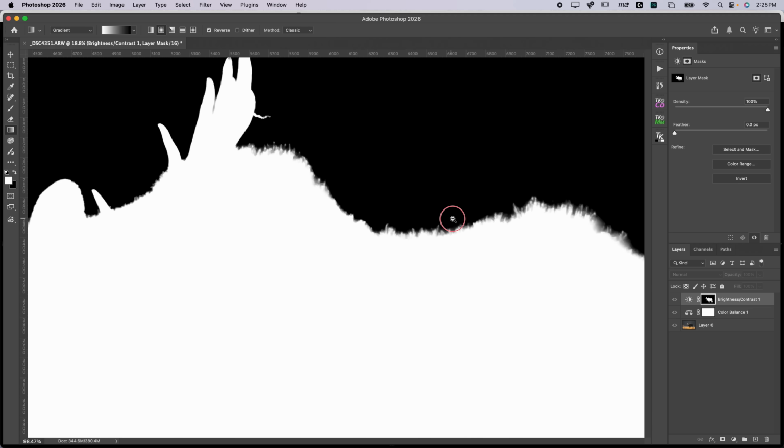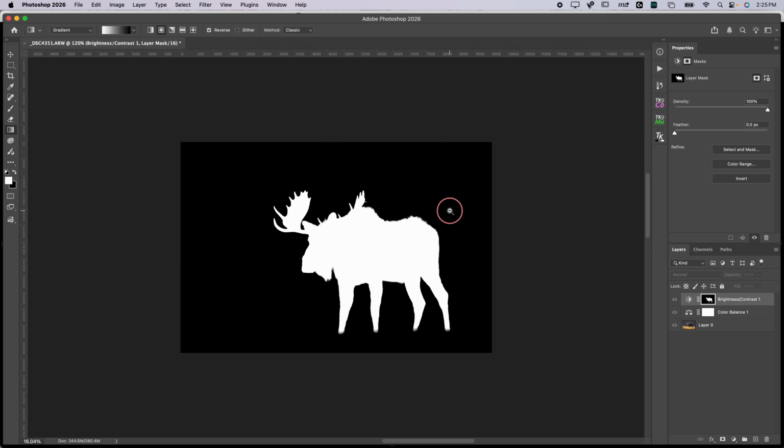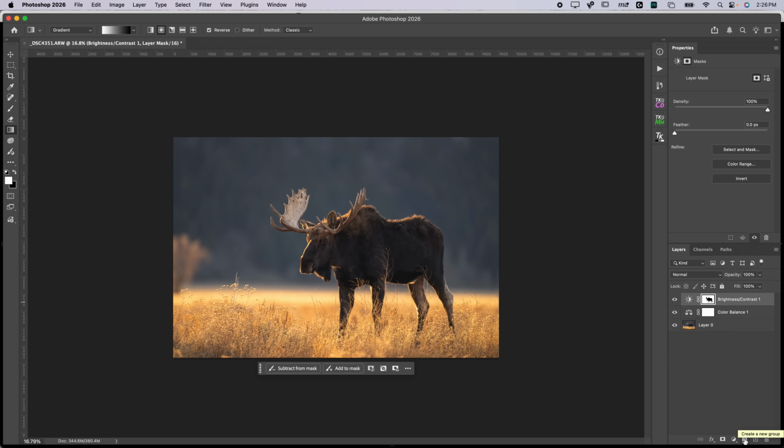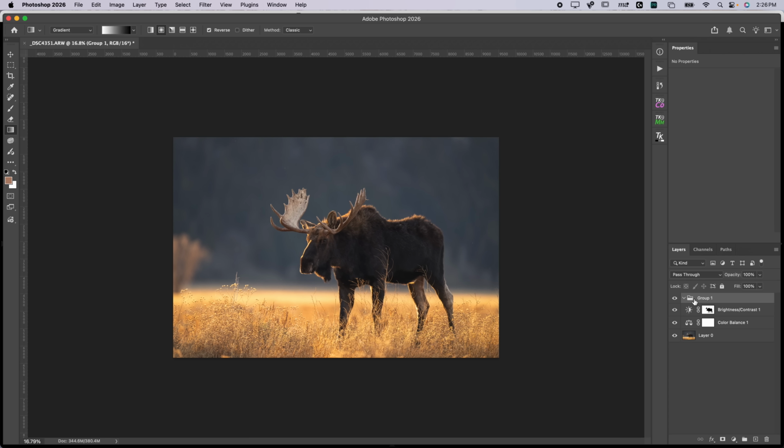And that is a nice layer mask because we're using the correct settings that I outlined in that video. But I'm selecting the moose, so we're going to Command I to invert. Now, a lot of people will make the mistake of thinking, oh, just put another layer mask on. That isn't how that works, unfortunately. So what you're actually going to need to do is create a group. It's called a group, but it should be called a folder because it's a folder icon. And then you can actually put another layer mask on there.